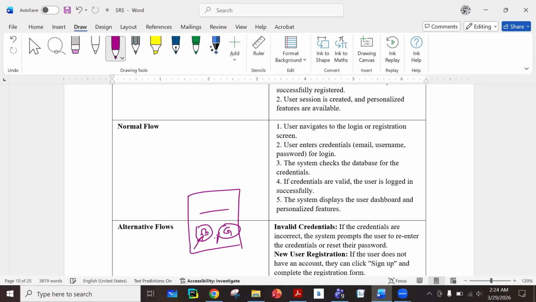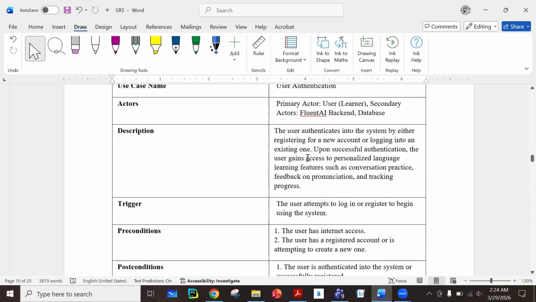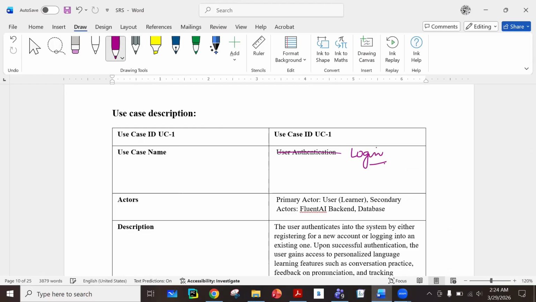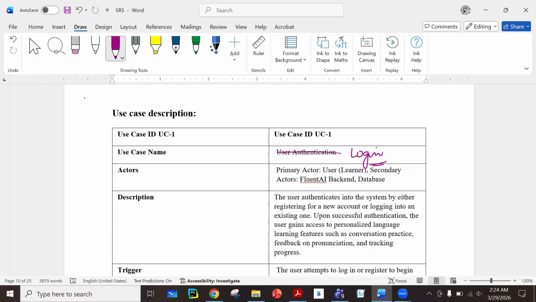They can click on this option and they can basically bypass this login. I do think that instead of writing user authentication, it should be login. So who is exactly triggering this event? The user is triggering this event. So the actor involved is whoever is using this.